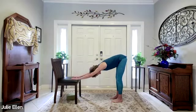And use your leg strength. Remember, your body weight is being held up by your strength of your legs, your feet, your ankles, your hips. Your arms are not holding body weight, not to any significant amount at all.